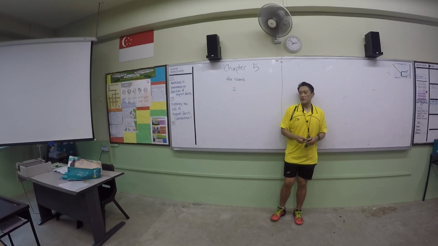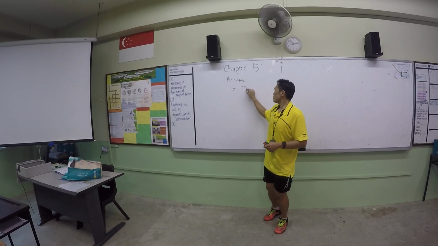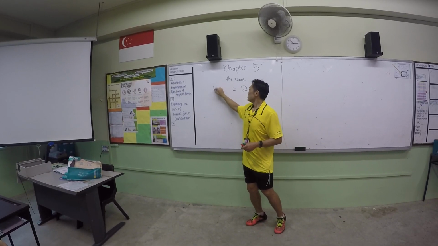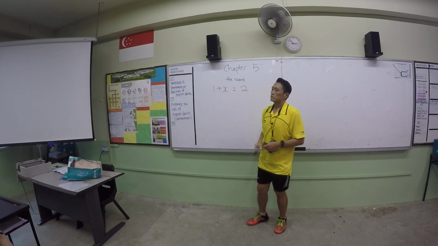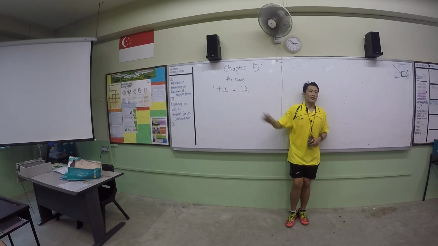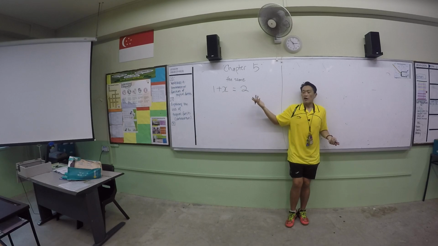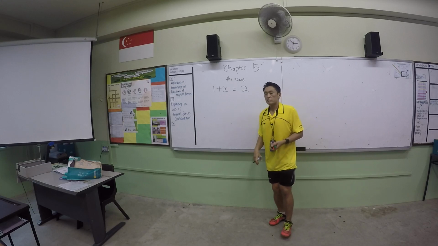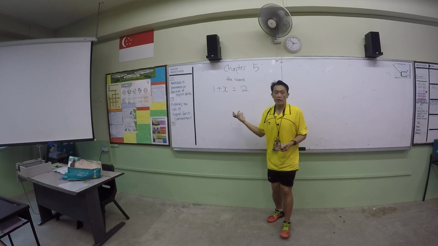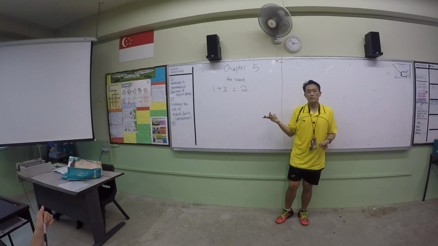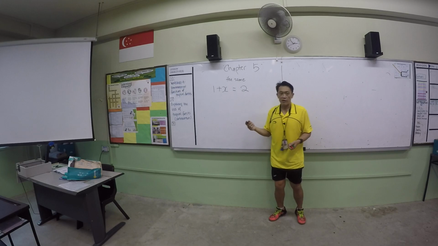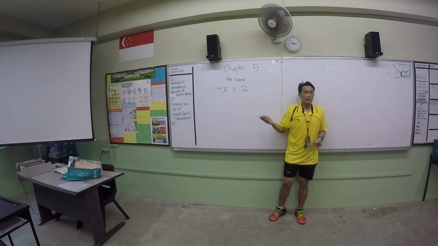First question of this chapter. What is the value of x? You see? All of you can do algebra. No, I cannot. All of you can do this chapter. It's easy. I saw the preview already. I believe if you put these questions to P3 or P1, they also can do it. You got P3, P1 already. That's why if P3, P1 can do it, we also can do it.